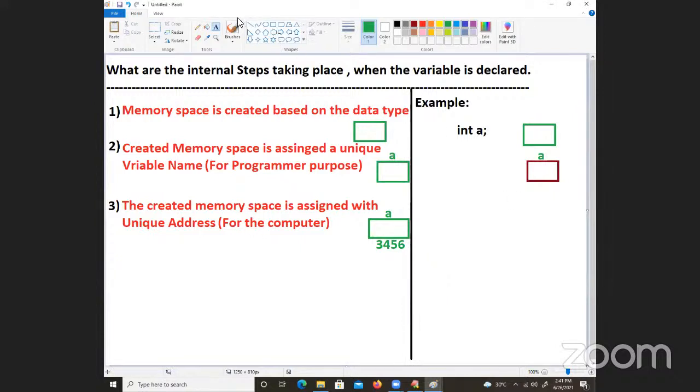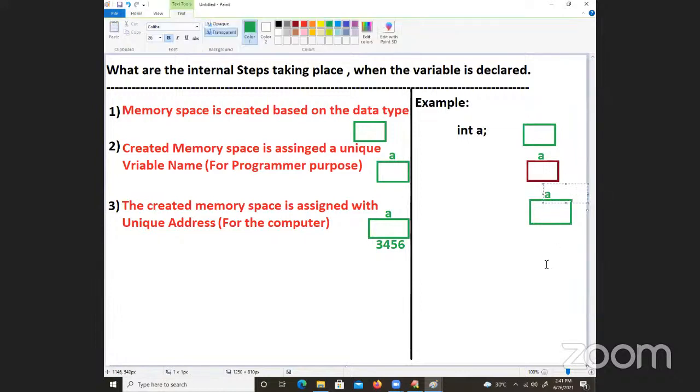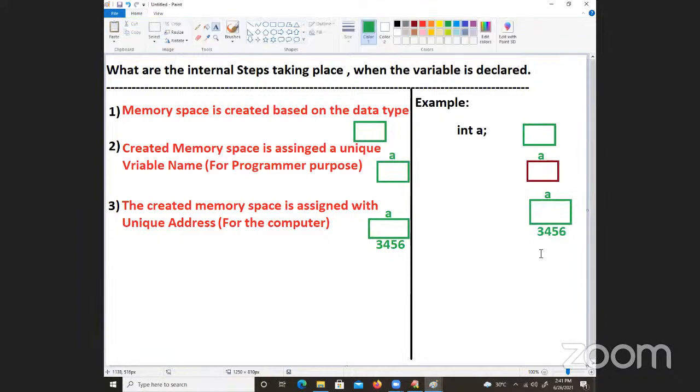Now here what is happening? So memory space is created now. This is a variable A, which is containing some type of address, which is taken here as 3456. I will show you that address also. So this is the address. This is a variable. Variable is for what purpose? For you to refer the value. For computer is to refer 3, 4, 5, 6. Some address will be there. How to take that address? I will tell you that.